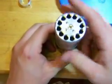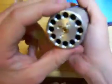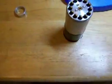Once it is fully tightened down, unscrew about a quarter to a half, take the tool, push in, retighten. That should now hold gas once you've replaced the seals. It's as easy as that.